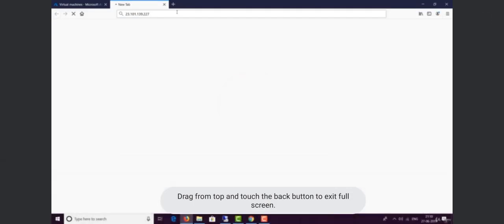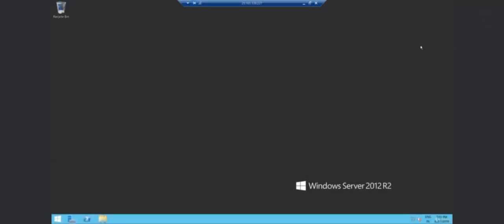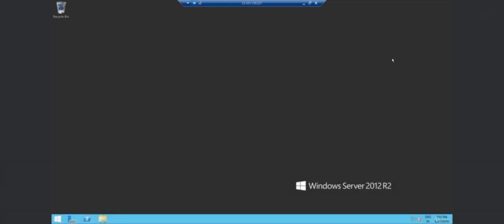IP on port number 80, right? HTTP is port number 80. Now it's not going to work as a web server. To make it a web server, you need to install the web server component, which we call IIS on the Windows machine. If it was Linux, we would probably have installed Tomcat or Apache on the machine to make it a web server. But this is a Windows machine.